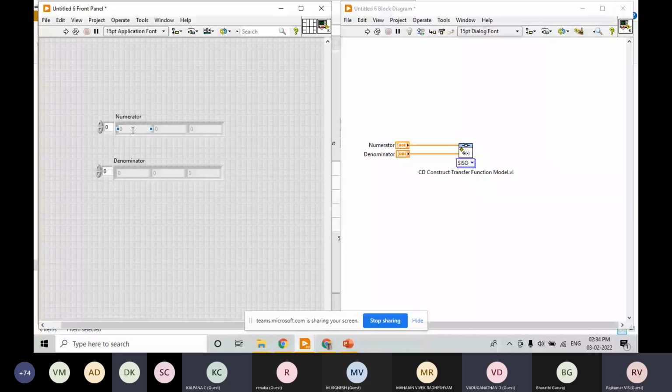So how this fills in and maps as a transfer function is essentially, for numerator or denominator, the first one is basically the zeroth coefficient. Whatever value comes here is going to be the coefficient of s power 0. S power 0 is nothing but 1, the constant value. The next one is going to be the coefficient of s power 1, so whatever value we give here will be multiplied with s. So s0, s1, s2, and this is going to be s power 2. Similarly, below also the same thing happens.